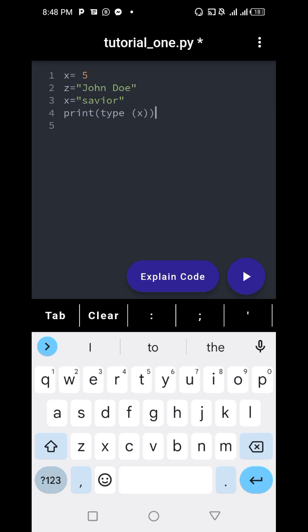But if we declare a variable and we just want to specify the type, we know that we have actually declared x to be 5 before.